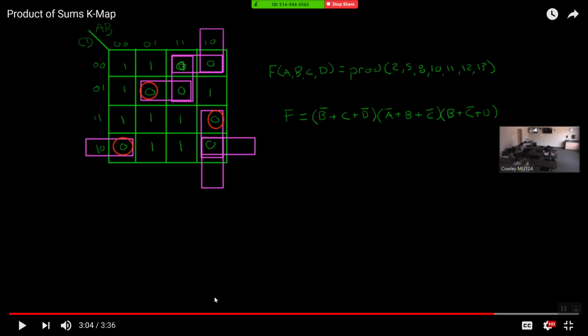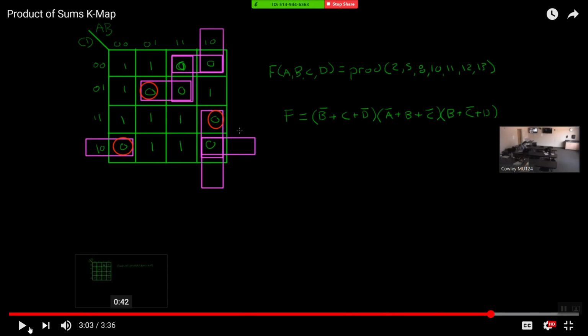Okay, so doing this one down here and this one on this side, so wrapping around. I like the use of the colors here where you can really show it well. I have trouble showing that. For this one, if I go straight up here, A is 0. If I come straight up here, A is 1. So that's why the A drops away, because it's different. If I come straight up to here, B is 0. I come straight up to here, B is 0. So that's where they get just the B. Coming over the side here, C is always 1, D is 0 for this row. So C is 1, that's where we get C prime, and D is 0 is where we get our D.